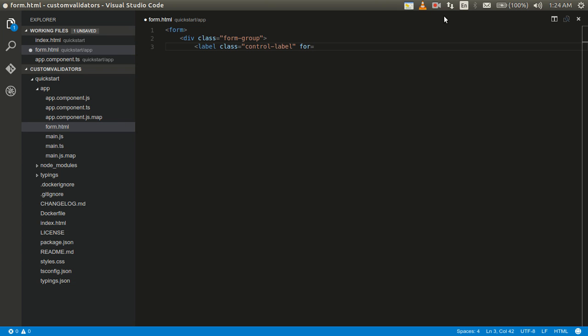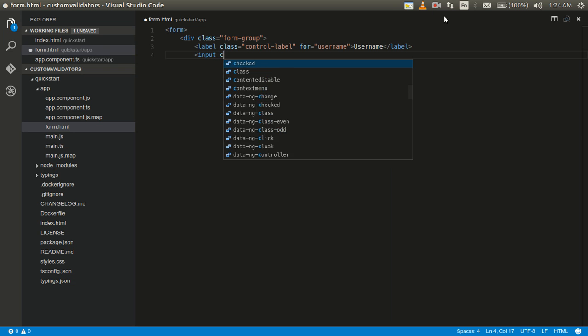for, we will have two fields, guys, username and a password, right? Okay, username, and username label. And second thing is we didn't write the input yet, right?